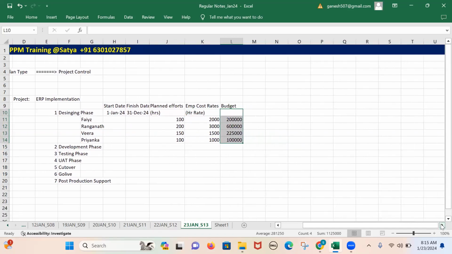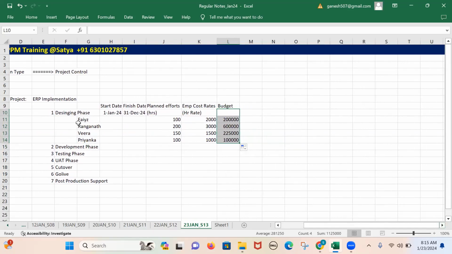Sometimes the users are entering the timesheet. For example, this week Fayaz has worked for 40 hours, and everybody has worked for 40 hours. This 40 hours is multiplied with the cost rate, 2000 for Fayaz.